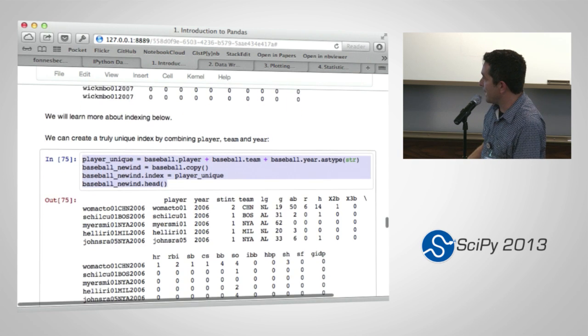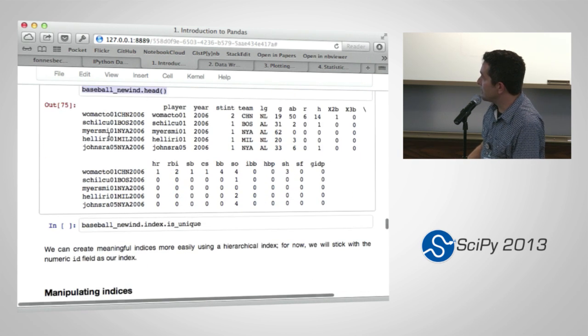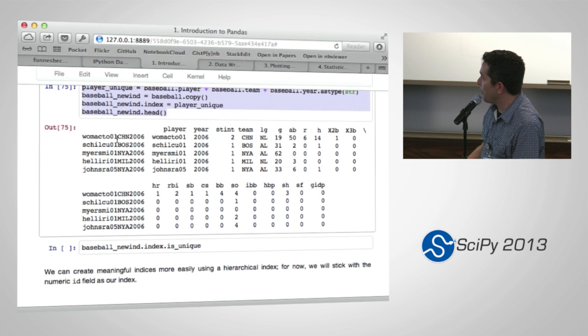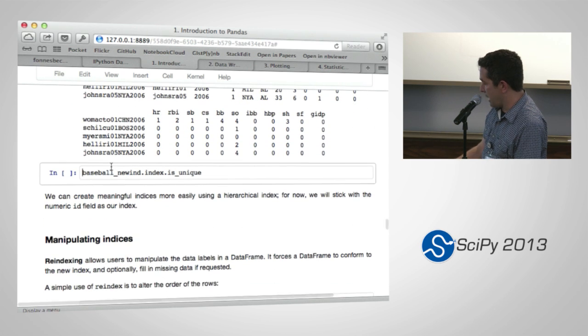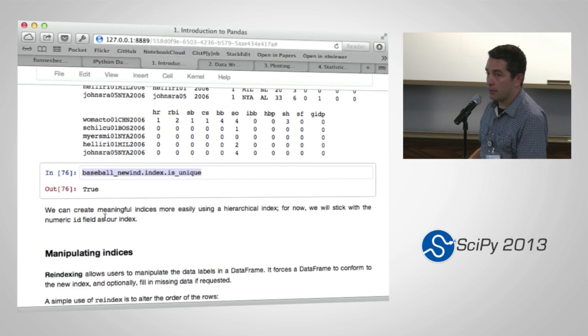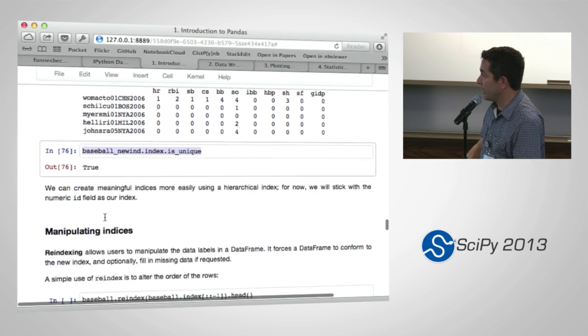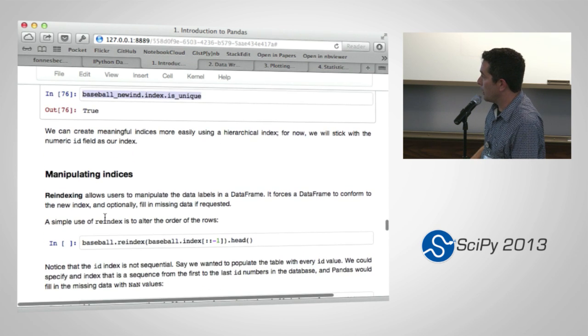But now all we have to do is add stint. So now it's, or what did I do? No, I added the team name, right? So as long as they didn't have 2 stints with the same team. So Womack, Tony, Chicago, and then there'll be another Tony Womack. And now if we look, it's a unique index, okay? If we care about such things.